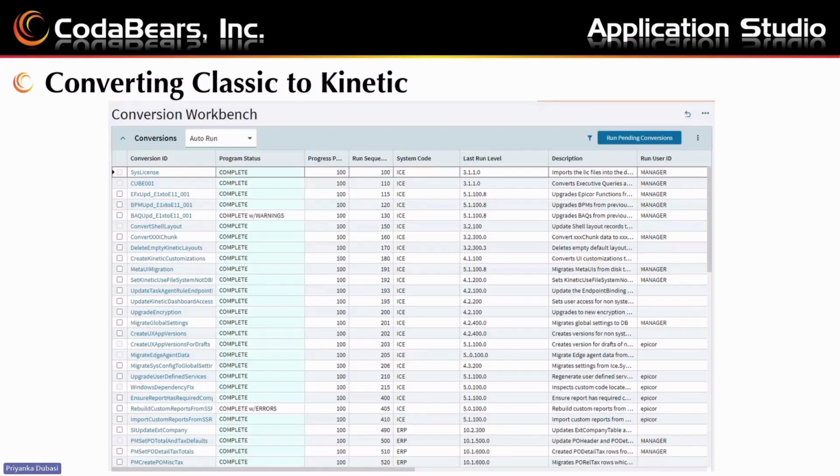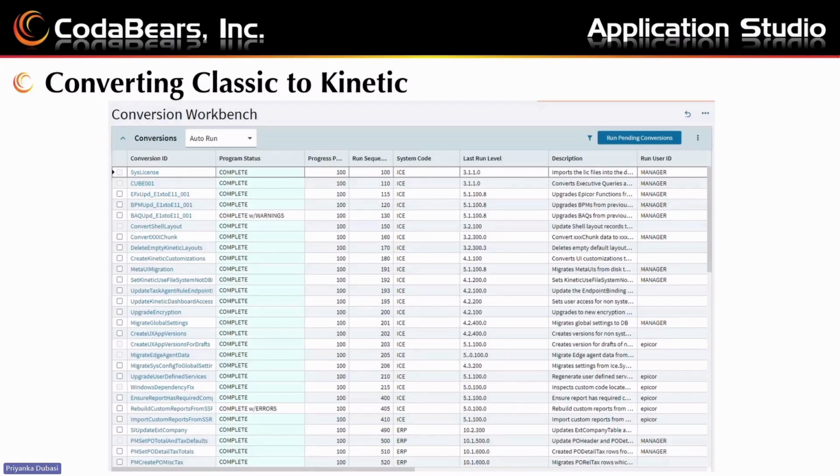That would just mean that some of them don't automatically convert, especially the ones where you have had a lot of classic complex customization code on your screens. They would not automatically be converted. If it's just something where you might have had some UD fields, some screen text fields that you have added, simple things like that usually get converted, but not the more complex backend code if you had that on your classic screen.